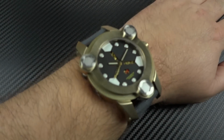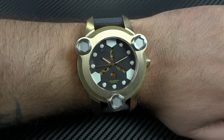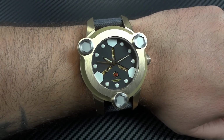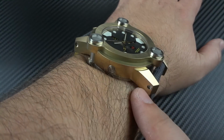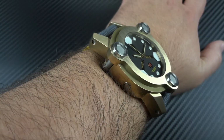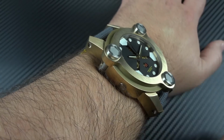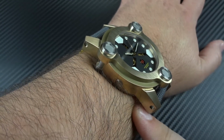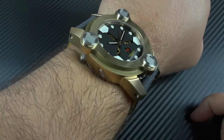Now get ready, because as I mentioned, it is a big watch. It's just not quite as shocking as their Instagram and website pictures. So yeah, no matter how you slice it, 49 millimeters is always going to be huge. But notice, the lug comes right to the end of my wrist. I have a 7.5-inch wrist on my right arm. That's where I wear my watches because I write with my left hand. My left wrist is about a 1/4 inch smaller. So even if you've got about a 7.25-inch wrist, you can wear this watch.